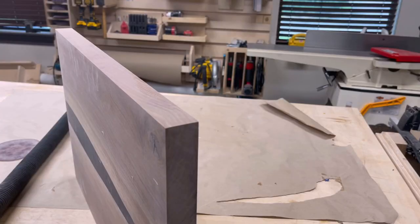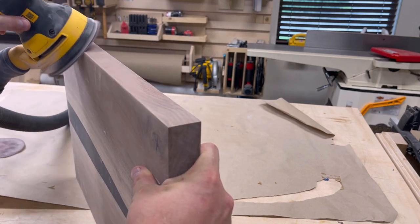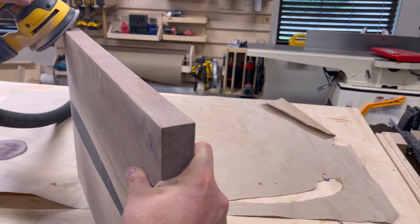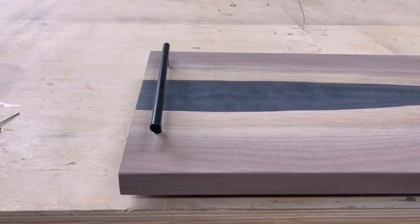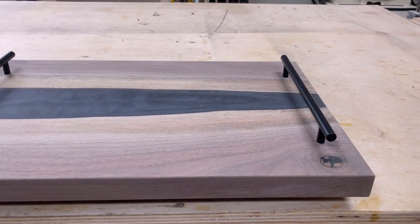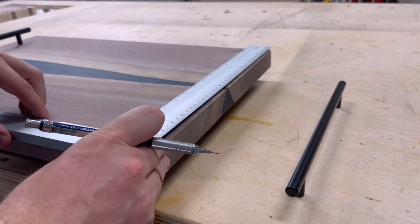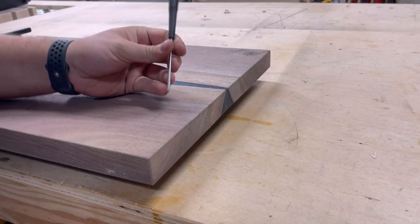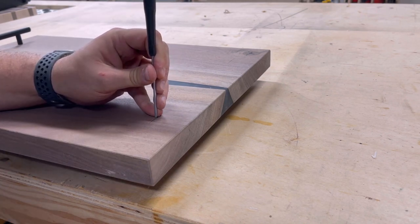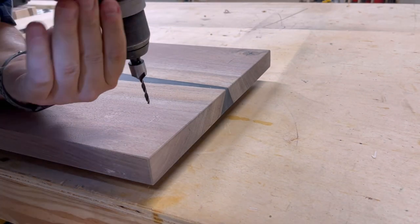Recently I've been using a new technique to finish the edges of my boards. I've used block planes to put a nice chamfered edge, I've used routers, but what you see me using here is a very fine grit sandpaper with my random orbital sander. If you hold it at a constant angle and go back evenly at a constant speed, you're left with a really nice chamfered edge. Attaching the handles and the feet is pretty straightforward. I take a few extra precautionary steps to make sure the handles are centered and placed the same distance from the edge so everything looks symmetrical and pleasing to the eye. I'd also recommend hole punching before drilling because the handles have a pretty tight tolerance for the screws, and getting your hole exactly in the right position is aided by a hole punch.